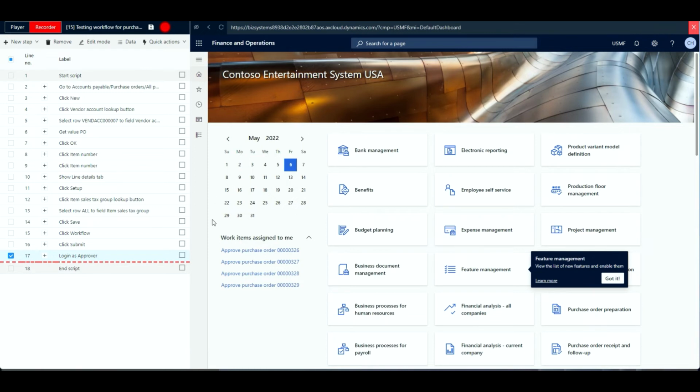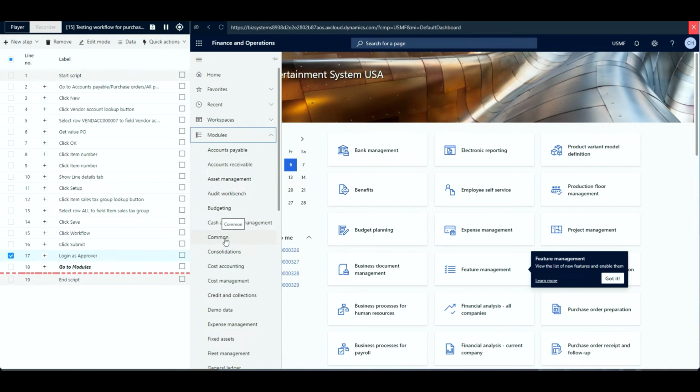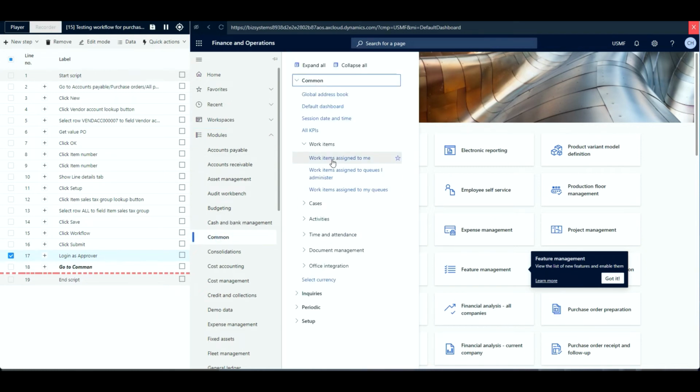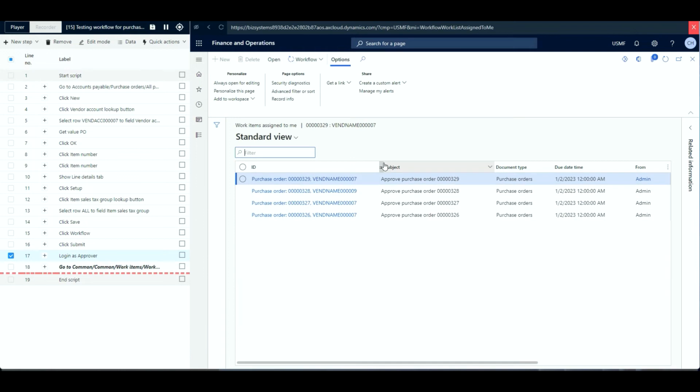Okay, so now we could start recording. So now we're logged in as the correct approver. I'm going to navigate to common work items assigned to me. You can see Colleen's got a few to approve.